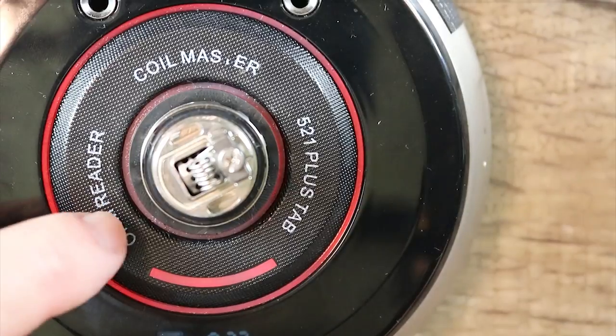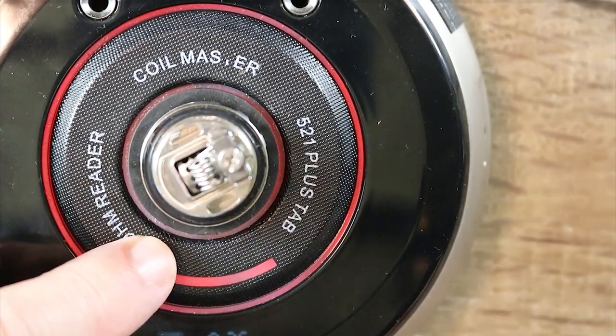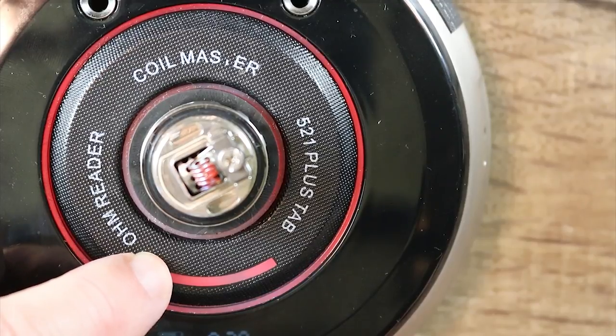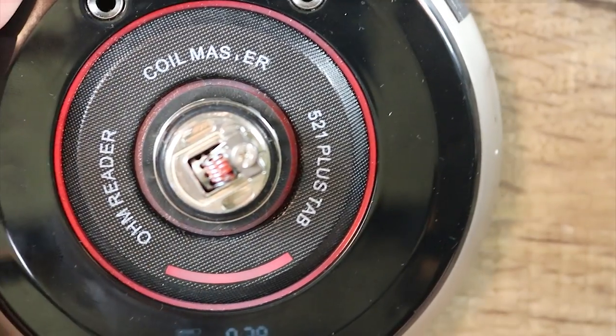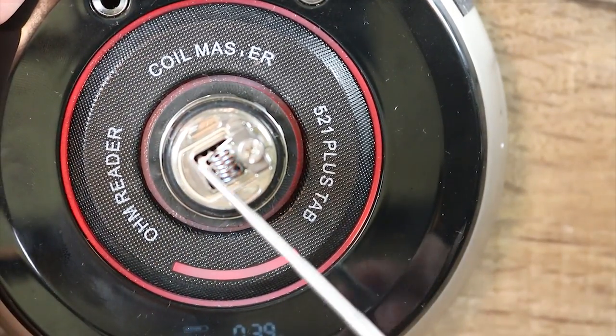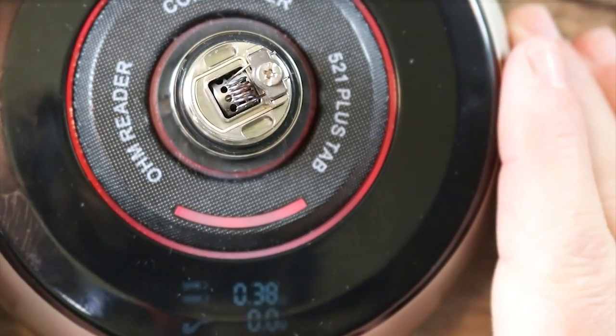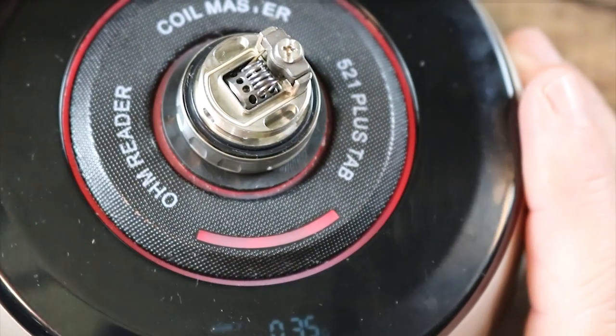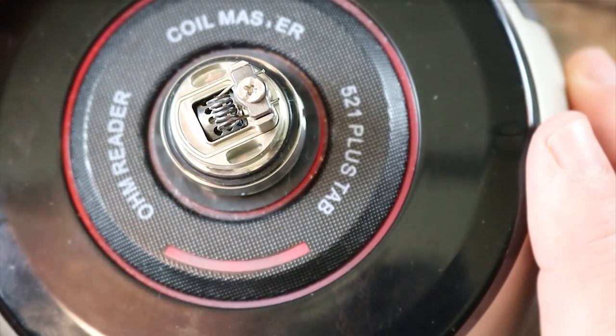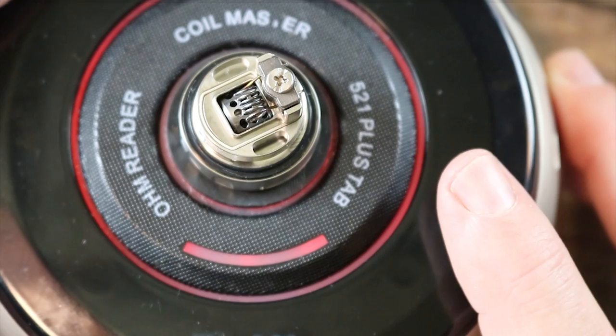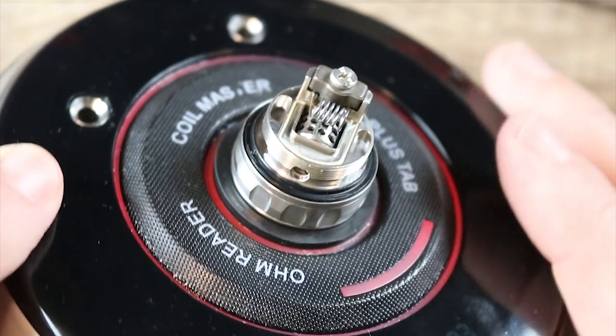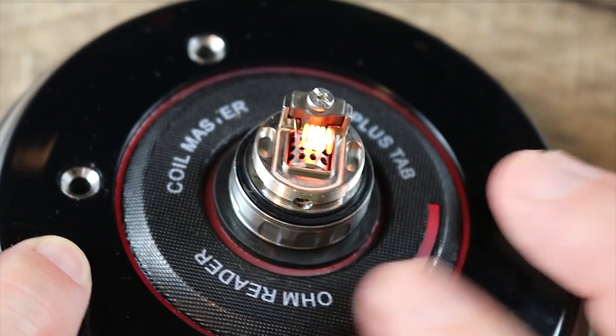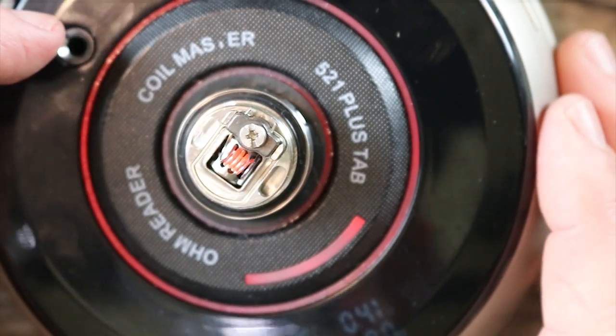So now, just for shits and giggles, let's see how we did if we're around 0.1, if we're around 0.3. We're going to dry fire the coil, and you can see, give it a little strum, you can see we're around 0.38, so it's a little higher than we originally wanted, but that could be due to the legs being a little longer because of this build deck, but that's how you build, just like that. Very simple. Glowing evenly from the inside out.